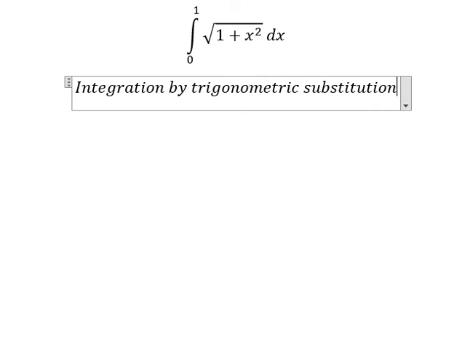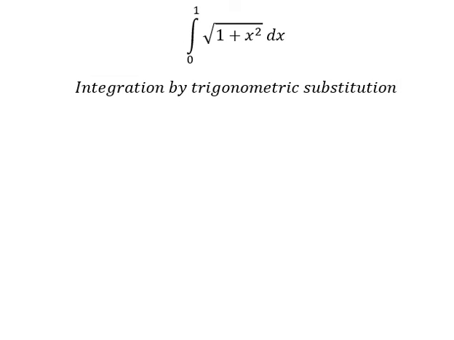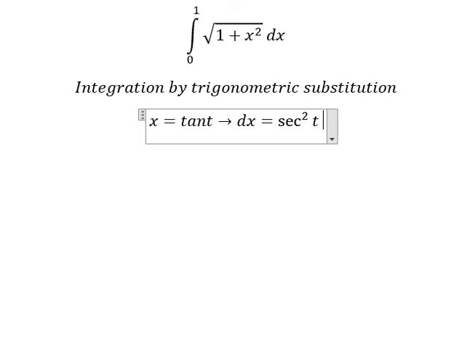So I will put s equals tan t, because if I put this one here, we have 1 plus tan t squared. Next, we change this one into secant of t squared, and later we simplify the square root. Next, we first take the derivative of both sides, and we have secant of t squared dt.